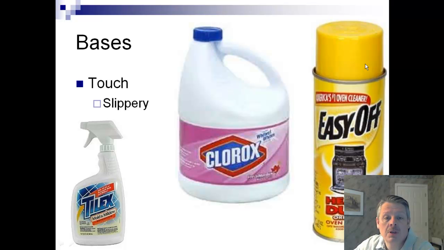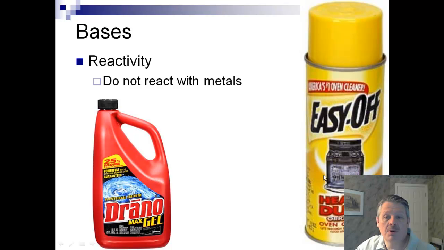When you think of some of the bases that are around us, if you get bleach on your hands, it feels very slippery, or Tilex, which includes bleach, is very slippery, or some Easy Off oven cleaner. This contains NaOH, sodium hydroxide, and it is very caustic, and it's very poisonous. If you get that on you, it's going to feel very, very slippery.